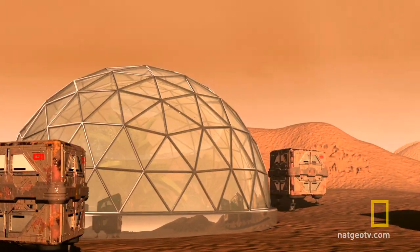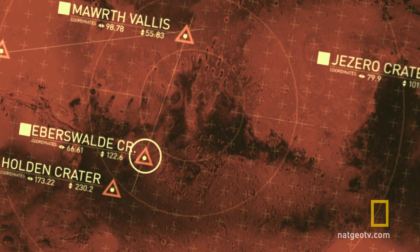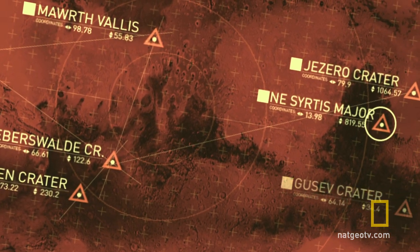After a number of these missions are done, we have a string of bases. And after a little while, sending people to stay, we can build, in our time, the first human settlement on a new world. There's nothing in this that is fundamentally beyond our technology. All it takes is some focus and a little bit of moxie. We can do this.